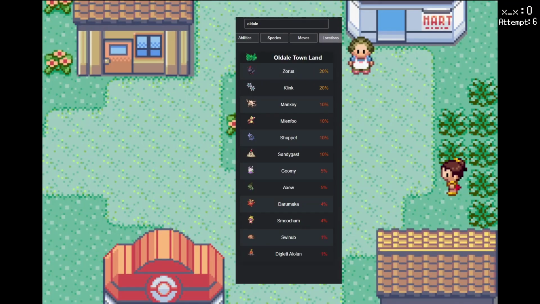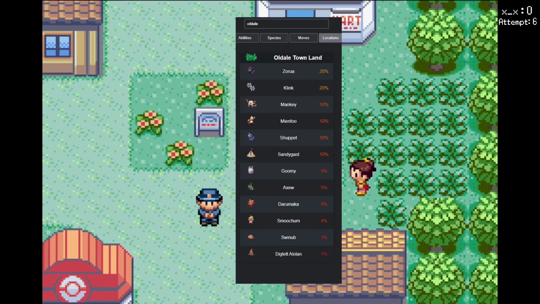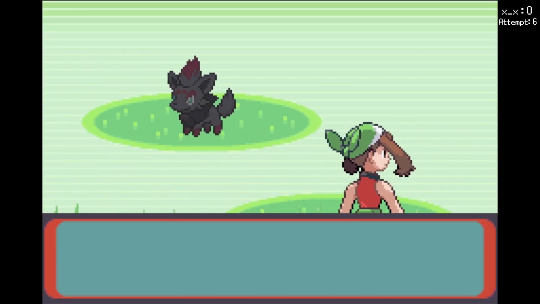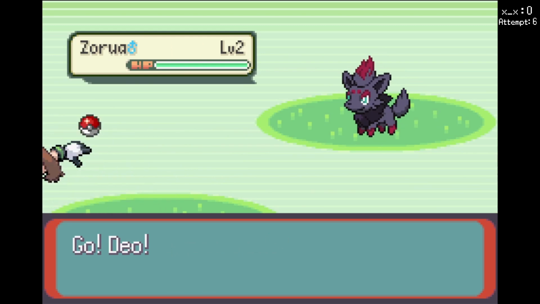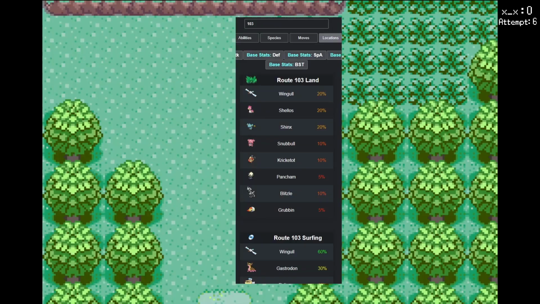Okay, I was wondering if this wiki was updated, but it looks like it is, because I don't see Shelmet on Oldale Town anymore in the encounters. Yeah, a lot of the encounters are different, so let's see what we get. I can't do honey here, so might as well just walk right into the grass. Hey, Azurill! I can work with that. Let's see what happens.